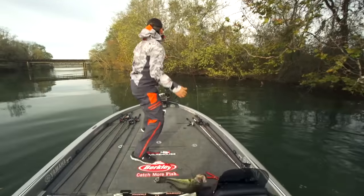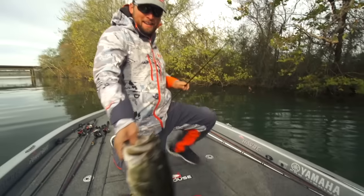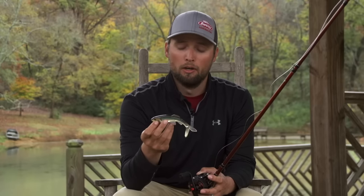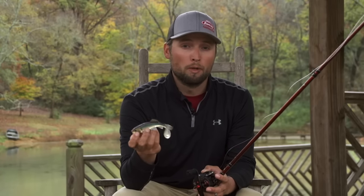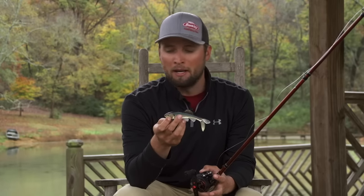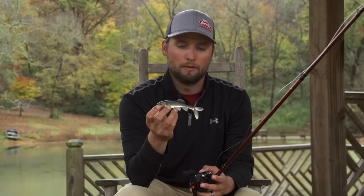But I like to rig it with a belly-weighted screw lock hook, so it's a Fusion 19 Berkley hook. It's a 7/0 with a 3/8-ounce belly weight. And that's the perfect size to be able to put this bait down there about 1 to 2 feet under the surface. This is what I call a tournament size swim bait.